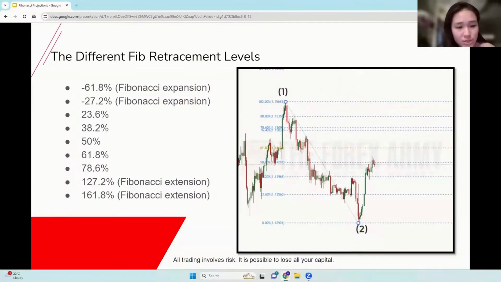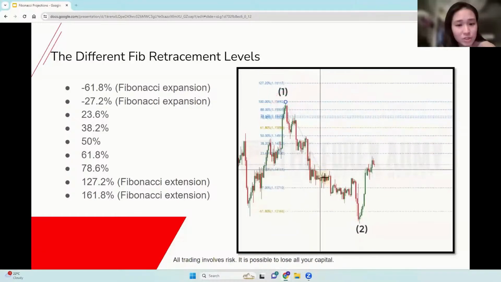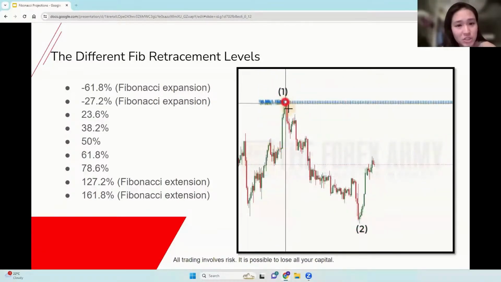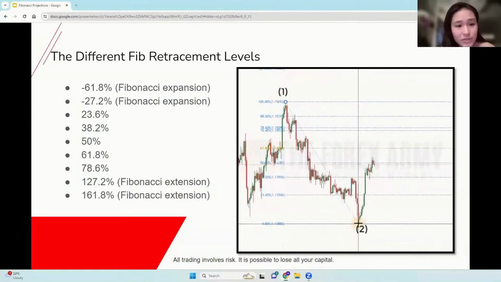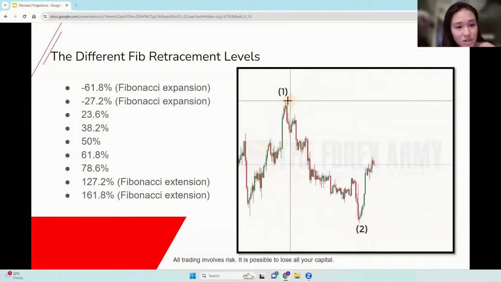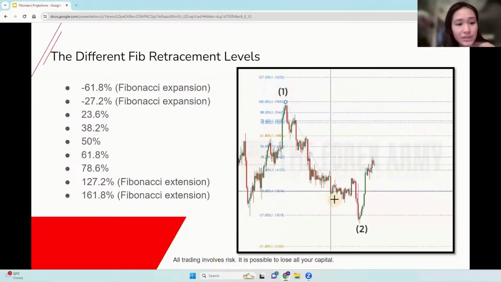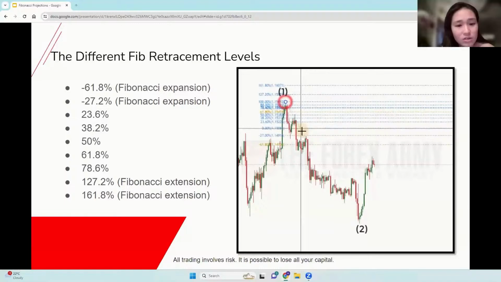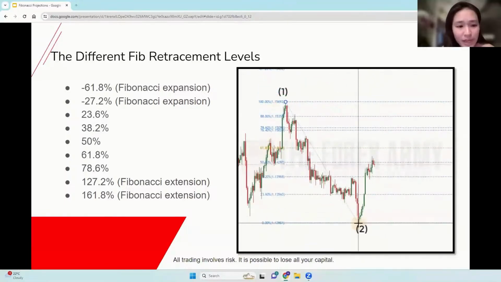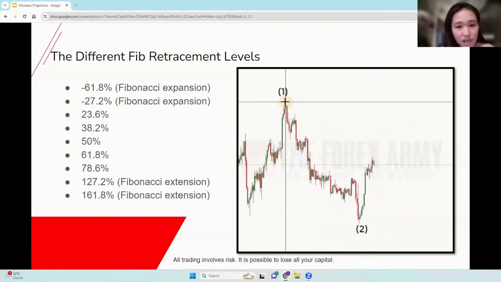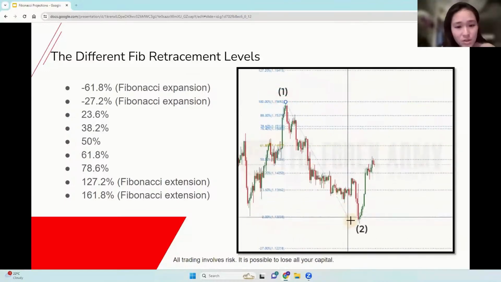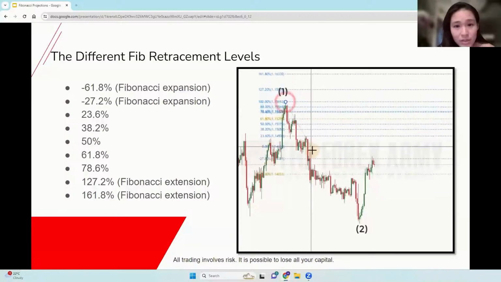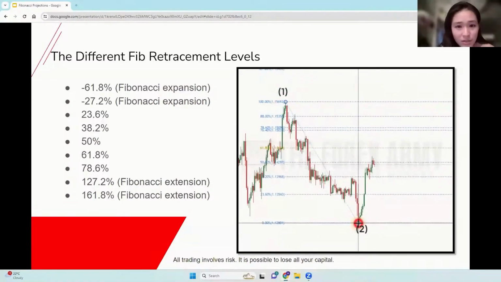So the tool that's used is a Fibonacci retracement tool, but it can lead you to 3 types of Fibonacci techniques. So previously we talked about the expansions, which are the negatives, the mid-range, so 23.6 to 78.6. Those are called the retracements, and those greater than 100% are the extensions. So we went through these in our previous webinars, but if you'd like me to briefly go through them again, feel free to let me know in the chat.